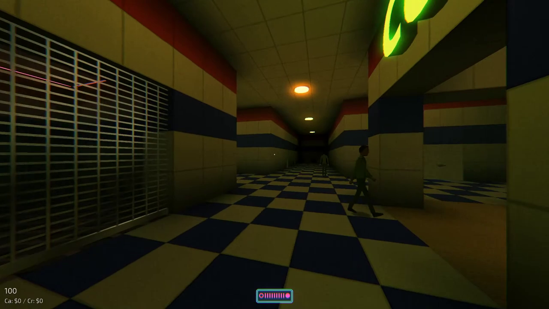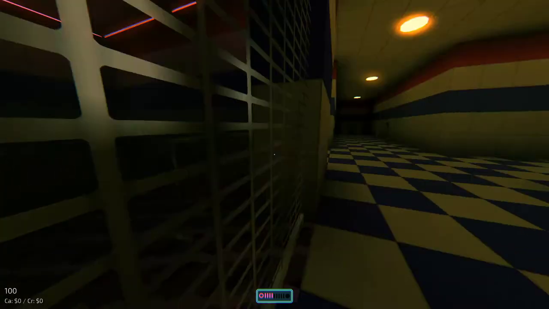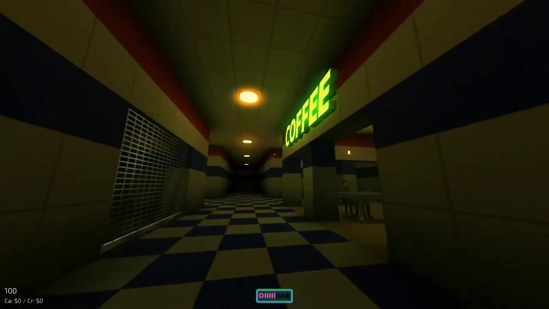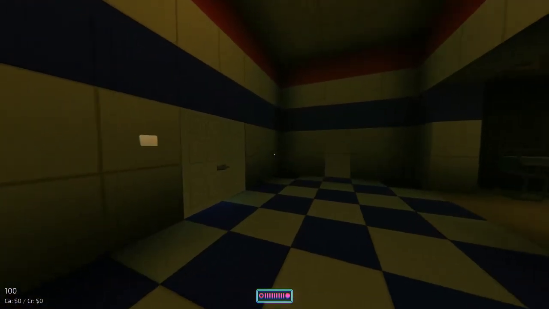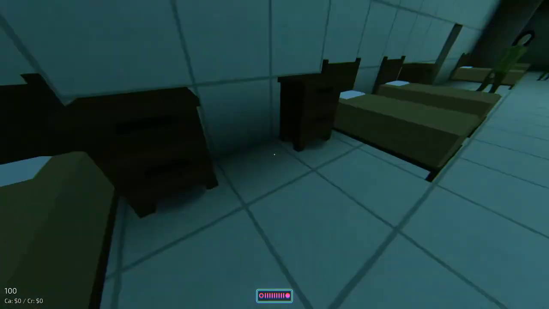What is up? OBS or something doesn't like... or maybe because it's Unity, it really does not like the frame rate on this. And I feel like I should be able to get in there and mess around with stuff. Maybe not. Yeah, let's go into the barracks, talk to the guy. Get our full metal jacket on.